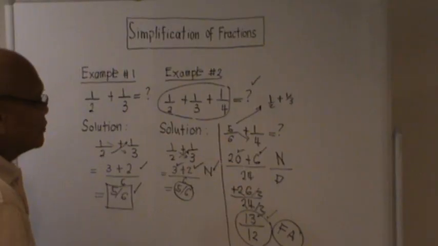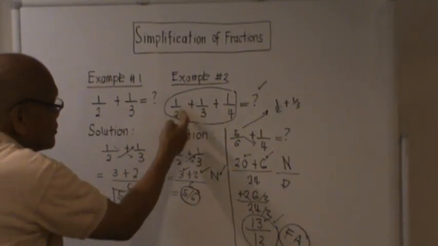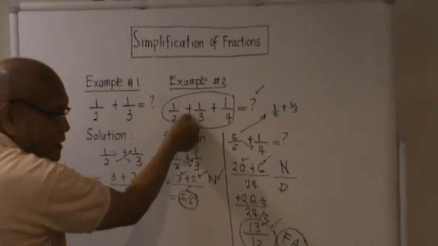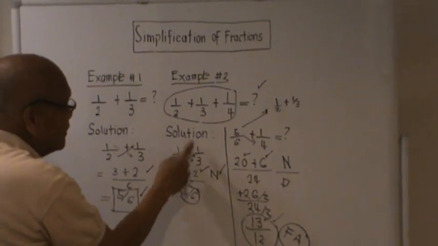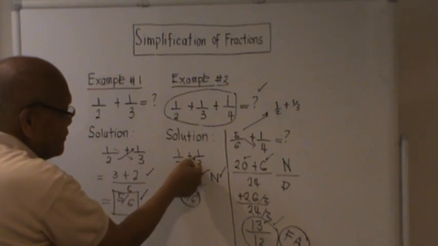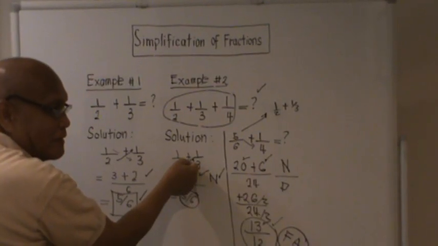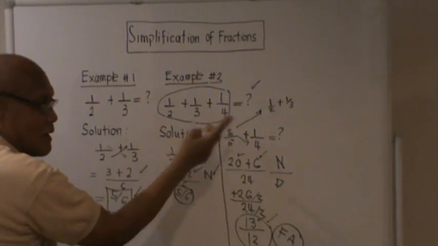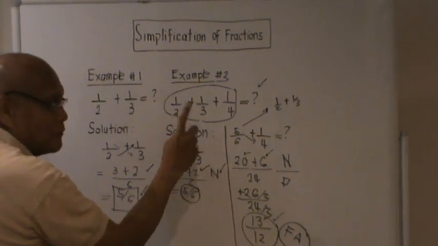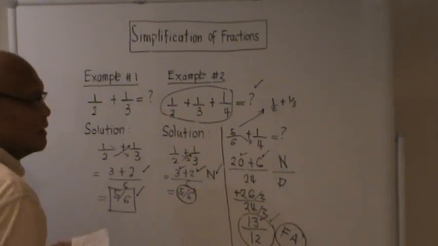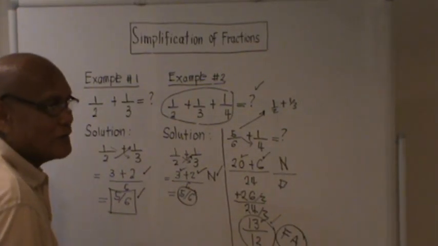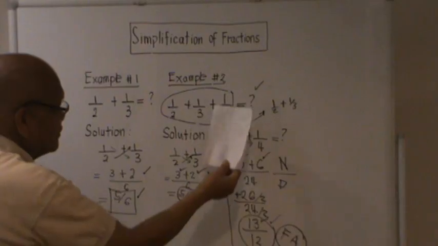So for 2 fractions, it will be the product of the crisscross thing. We add it. If this is plus, it should be plus on the simplification. But if this is minus, it should be minus. Right? So the resulting denominator will be the product of the individual denominators. If there are only 2 fractions, that's why I am emphasizing, if there are 3 fractions, take 2 fractions at a given time.